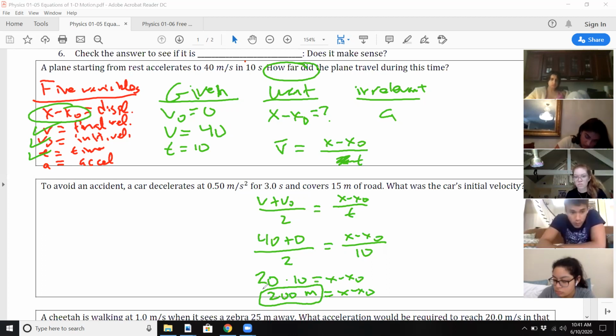I don't know. Well, were we going 40 the whole time? No. Exactly. Now, if I was going 40 the whole time, then would I do 40 times 10? No. Can you explain why you chose these two equations to equal each other? Like, how'd you get there? You kind of lost me. Oh, because they both equal the same variable.